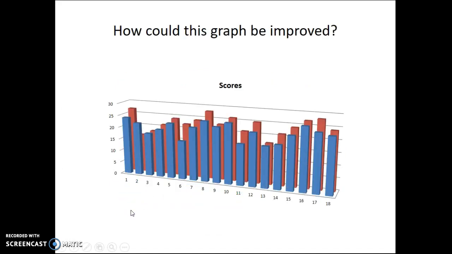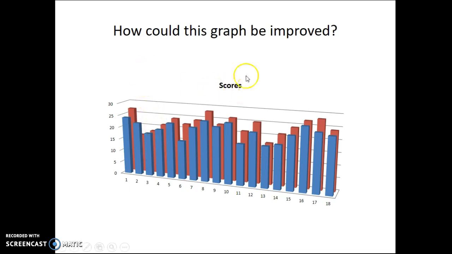So think for a second, just pause the video and take a minute to analyze this graph. Think a little bit about what it relays, what information does it convey, and how could it be improved? What do you think? If you struggled to come up with answers for this, I don't blame you. This graph is not well made. It's very hard to come up with a takeaway.